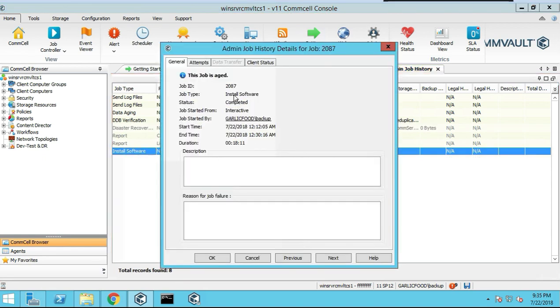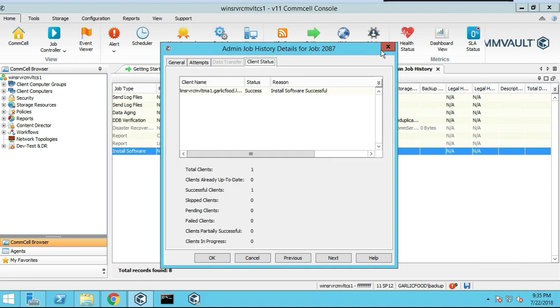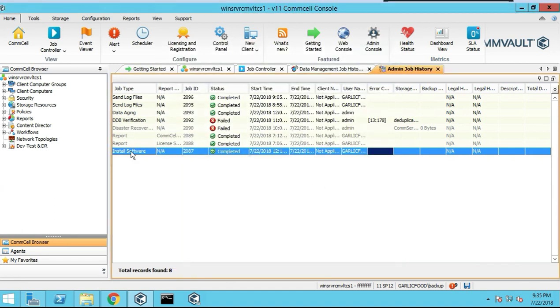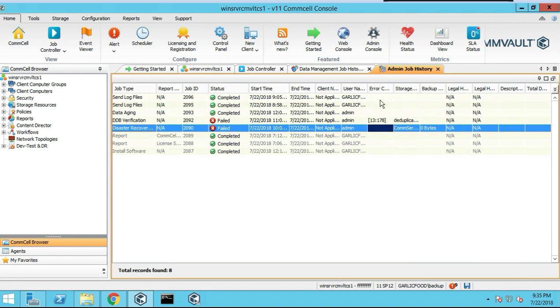So let's click on it, for instance, and it'll actually tell you this job is aged. Aged just means it's ready to be overwritten. You can still know it's there. You just can't pull any data from it. Basically, that's what aged means. You might see aged in a tape library, where the job is aged off. The information still, it still knows about it, and it's just been aged off. What happens is it gets overwritten when the tape comes back in. The tape will go out, and then it'll come back, and it's grayed out like that, and then the information will get overwritten.